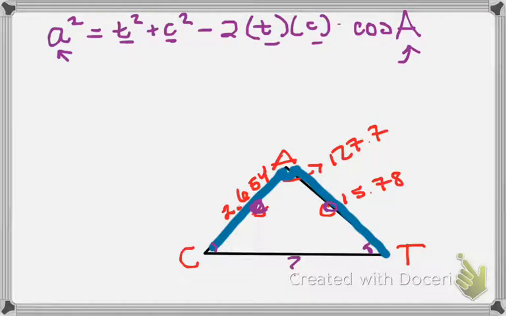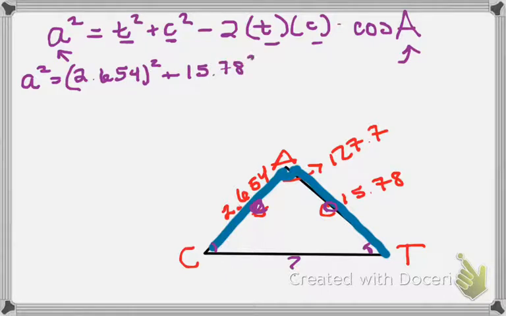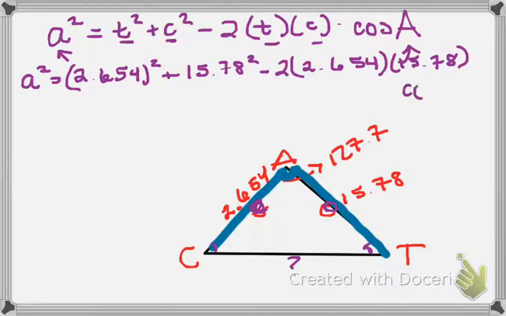So now let's fill in our numbers. We still don't know a squared. We know what t is. We know what c is. It takes a little while to write it all out, but then the next step is just plugging it all into the calculator. And with a graphing calculator, you can plug it all into one line. You'll see I'm running out of room here. That's okay. This is being multiplied, so go ahead, type that in all the way to your calculator, and then the next step will be taking the square root to get a by itself.